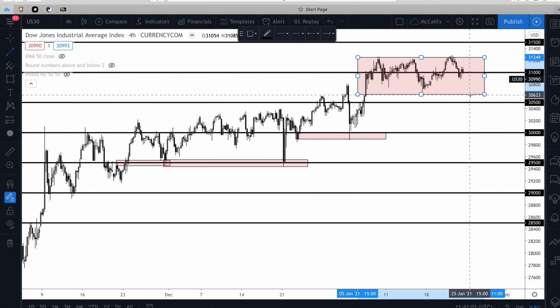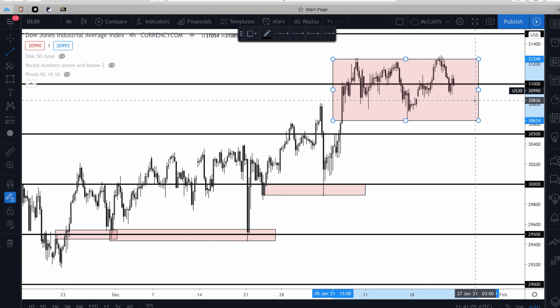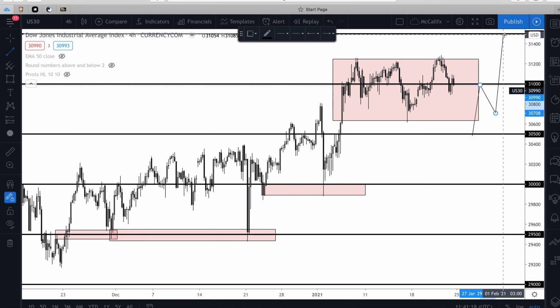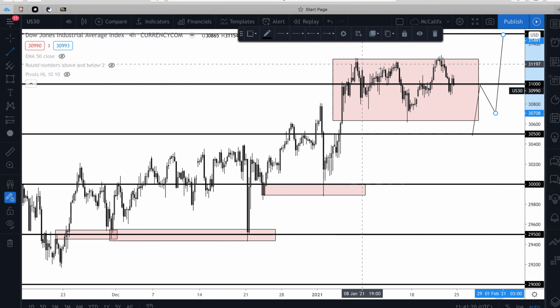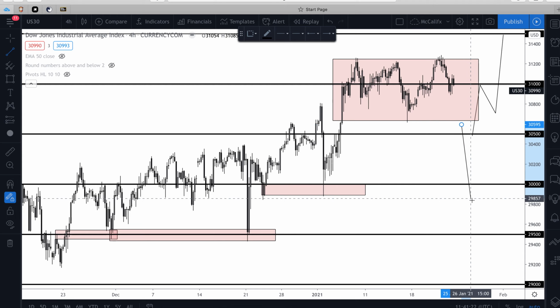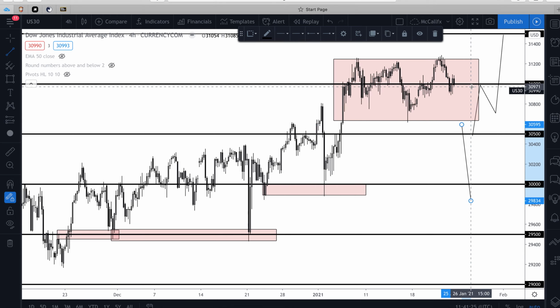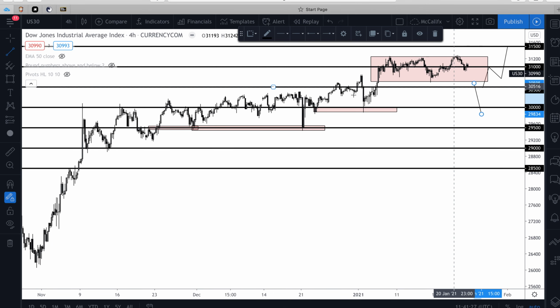So if price should break to the downside, then I wouldn't be looking for sell trades because we also have a very strong zone here. So you'll be looking for price to react to this level and then probably go back to this level, or come back down and then break all the way to this level, right? So even though price breaks this, you don't sell all the way down here, right? Because you have a level that has to be, what, retested. These are very strong price zones where price usually tends to, what, react to.